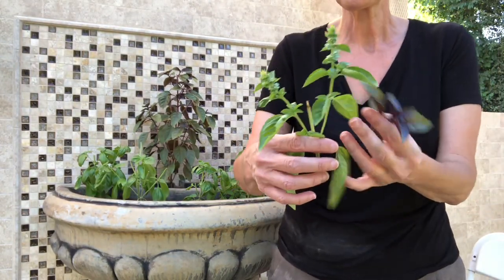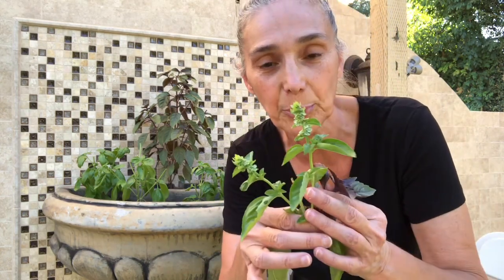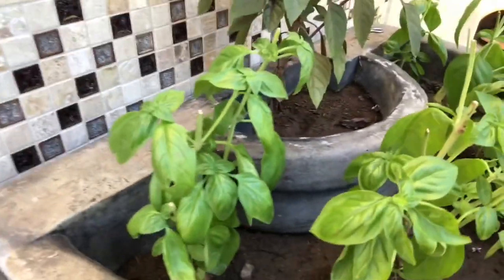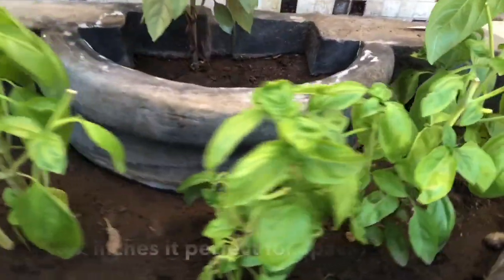So these flowers are actually edible. Some people don't know that, or they throw it away, and it's actually the most flavorful of the entire plant. So don't throw it away. Try it, see if you like it, and let me know in the comments. So now let's talk a little bit about spacing. Here you could see that I have it spaced about, I want to say, 5 to 7 inches apart.